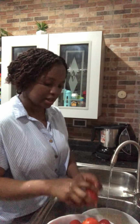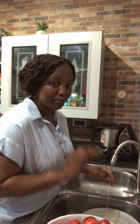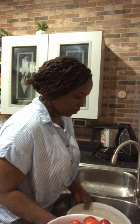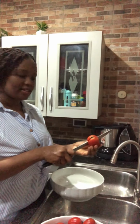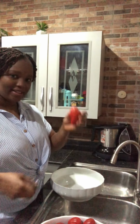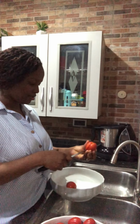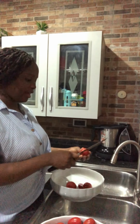you can actually use less onions, less garlic than the recipe called for, but you have to maintain the exact weight of the tomatoes because you do not want to tamper with the acidity level of the recipe. You can't use more onions or more garlic. You can use less. So next, slice the tomatoes diagonally like this. I think this is vertically. Lengthwise, dice them like this. Not dice, slice. I think it's more of slicing. So slice lengthwise.